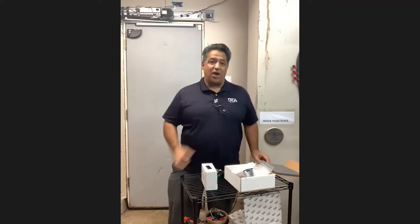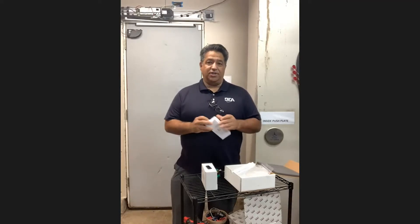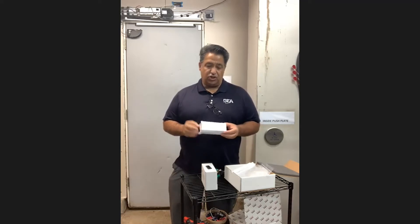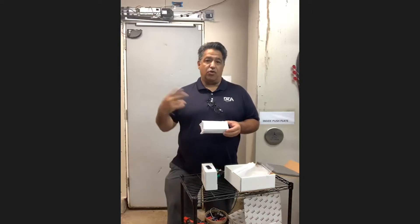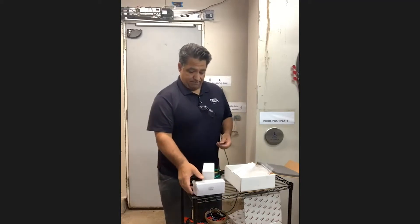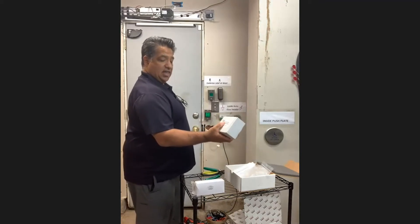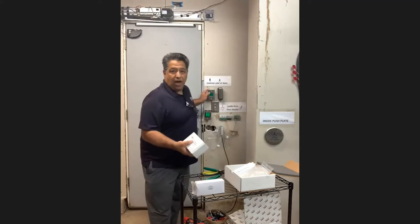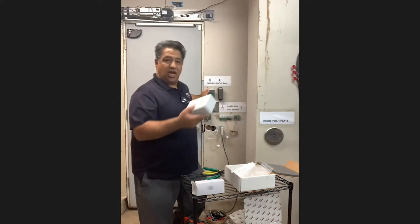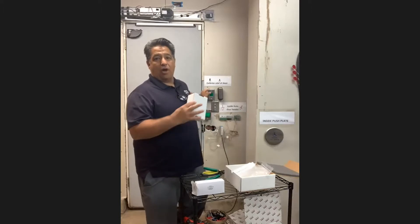At the heart of that restroom kit is one of the items in the kit, the BR3X module. This BR3X module has two functions, which we'll talk about today for the restroom kit — what are the differences and how does it function. We also have the 10 LED sounder, which is really the occupied-when-lit sign. It does have a sounder built into it. There's a jumper on there that has to be changed so it doesn't sound or does sound. You can have the ability to have the occupied lit only, or the occupied lit with the sounder.